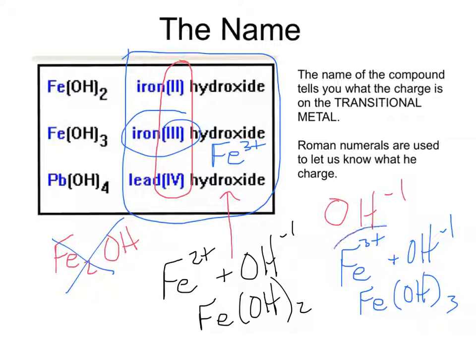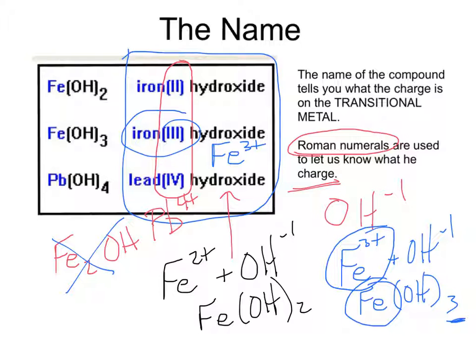And if I have to go to the name and I see this iron down here, I know it must be iron 3 because there's 3 of them there, then I would write iron 3 just as it shows up here. And then of course this one here with the lead is going to be lead with a 4+ charge. Okay, so it's very important to remember the Roman numeral tells me what the charge is, and that's why we use it.